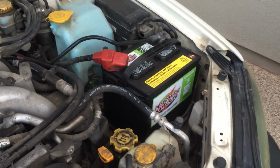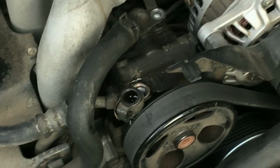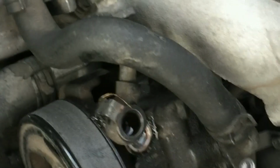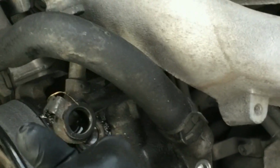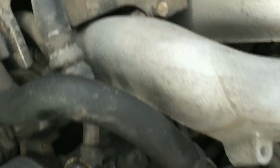So the first thing you want to do before you start is disconnect the battery. Okay, so we loosen this first bolt here, and we loosen this bolt here, and store them, and we just need to start taking all these pieces loose off of here.